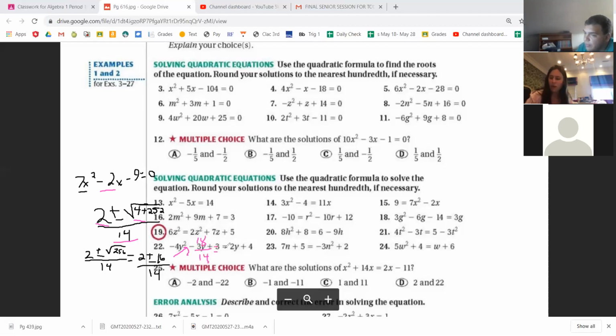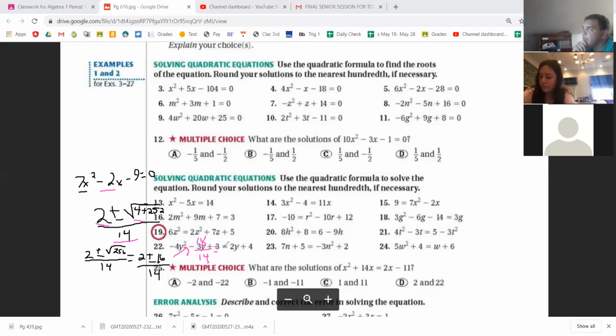Oh, why is it 14? I thought it was over -4. 2A. Oh, you're matching the top and bottom. Before you said it was 7s, and then now you said there's 2s. No, they're different. It's so confusing. Anyways, okay. Yeah, I get that. I'm sorry. I make dumb mistakes like that.